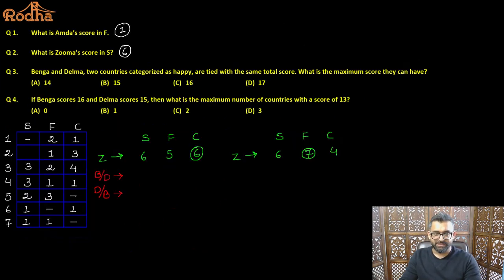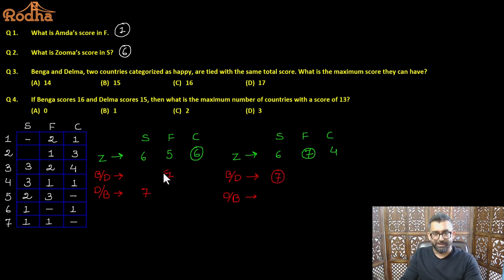So what does it mean? If I have given the highest score of parameter C to Z, I have to give the highest score of F to one of these two countries and the highest score of parameter S to the other. So if I assign 7 here, fine, the highest score here is 7. Then we have to assign the highest score of S to the other country, which is 7. Similarly, in this case, the highest score of 7 has already been taken. So the highest score of S, which is 7, has to be assigned to B or D. Okay, 7 here I can assign, that is for sure.